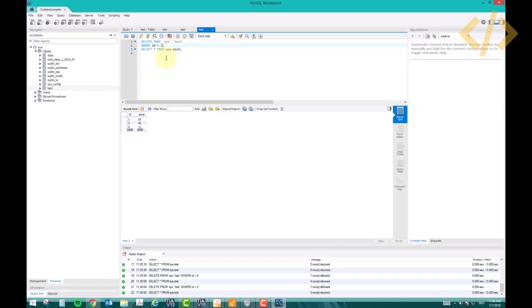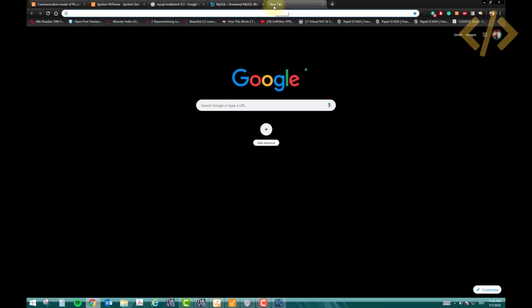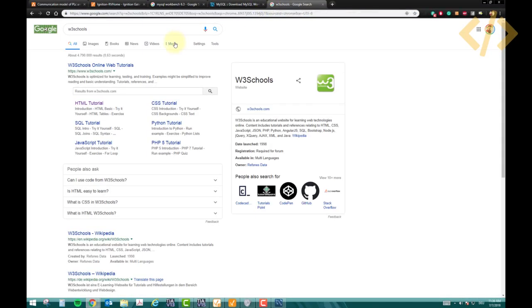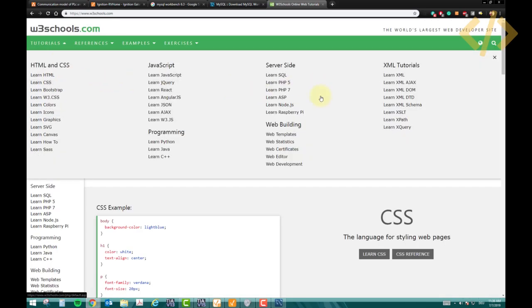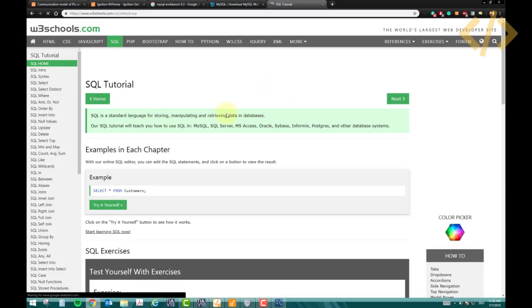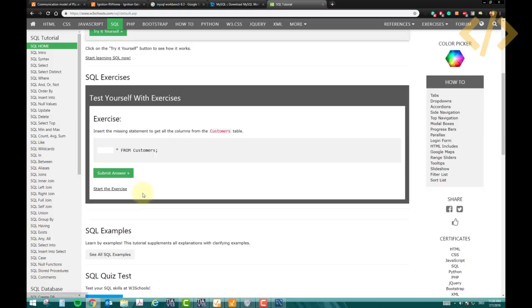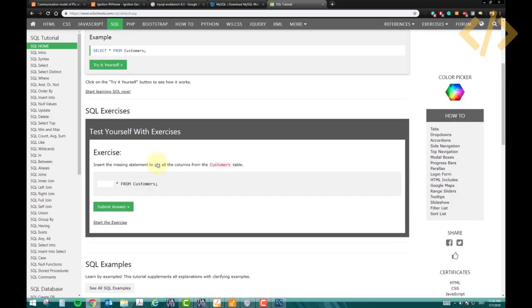Now there are many more ways to work with the values. You can use the where clause in a different way. You can take an average, you can take a sum. There are many different commands of SQL, and if you're really interested, there are many websites to learn MySQL. For example, if you go to W3Schools, it's a good website for learning SQL. Where is SQL? Yeah, Learn SQL. And here you can see all the commands of SQL, and you can learn it from here. They have several quizzes as well to understand that.